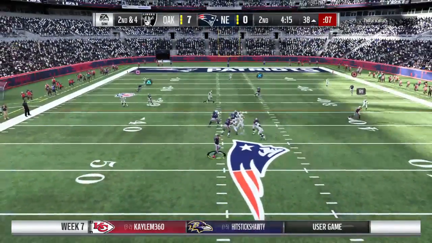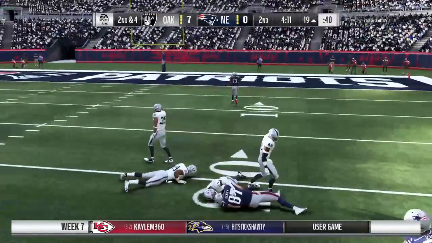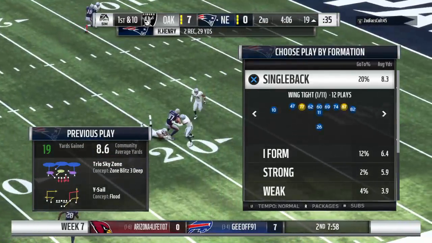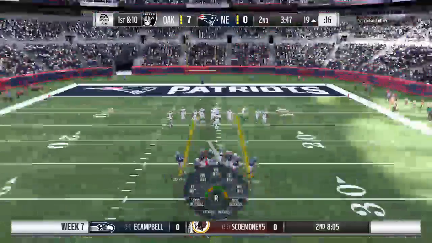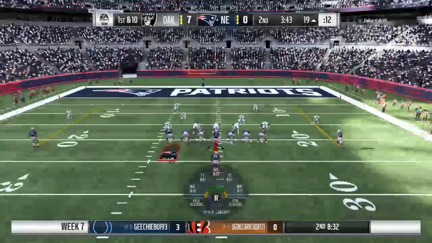Now a shotgun snap as they'll look to throw. Oh, he's got a man wide open, complete. And inside the 20 before he's brought down. It's a gain of 19 down to the 19, and it's a first down. Clock running, under 4 to play now as they come up on 1st and 10.